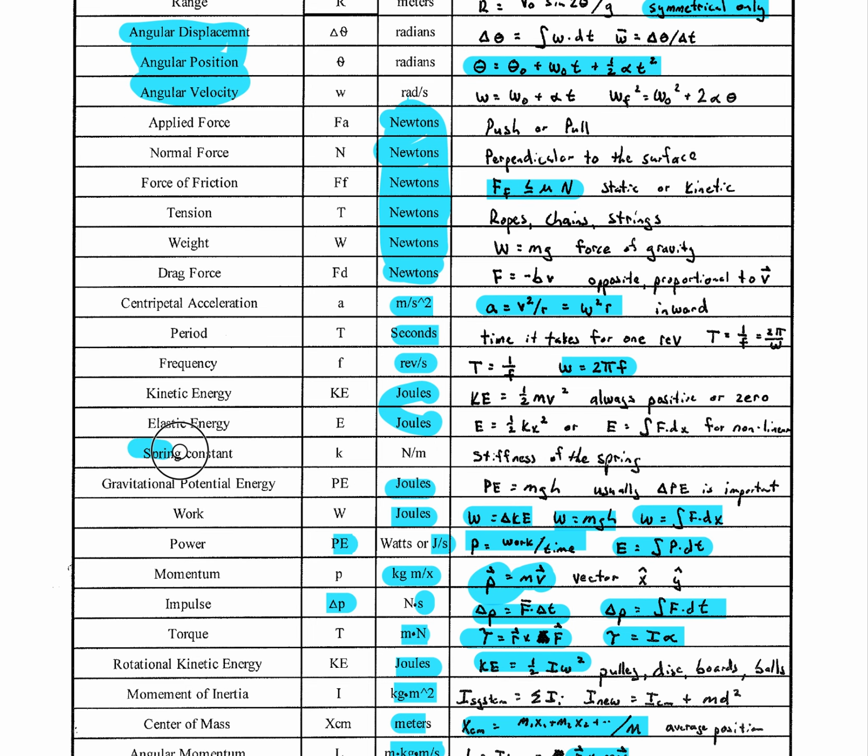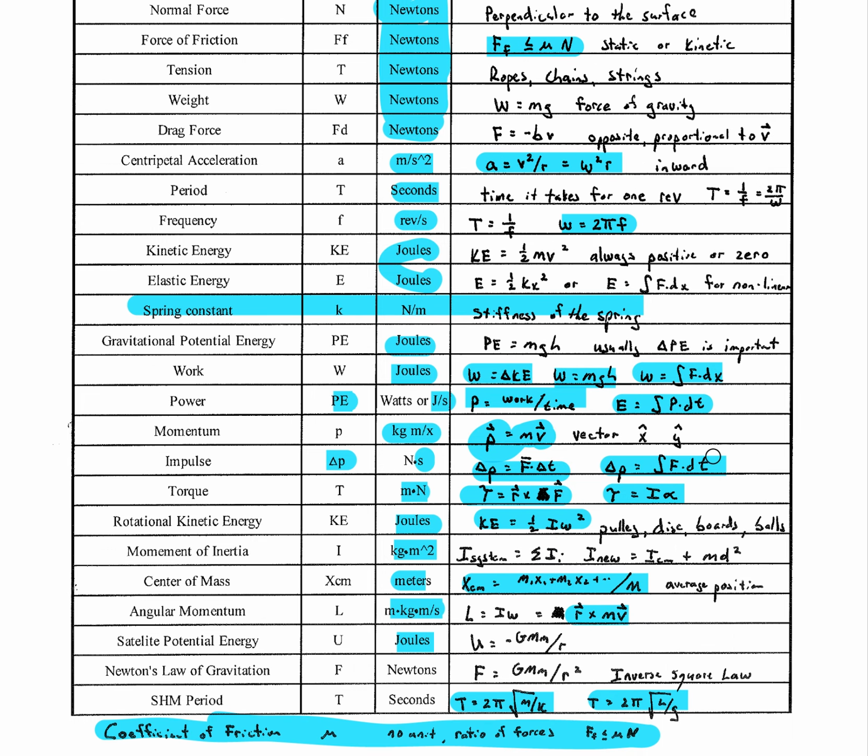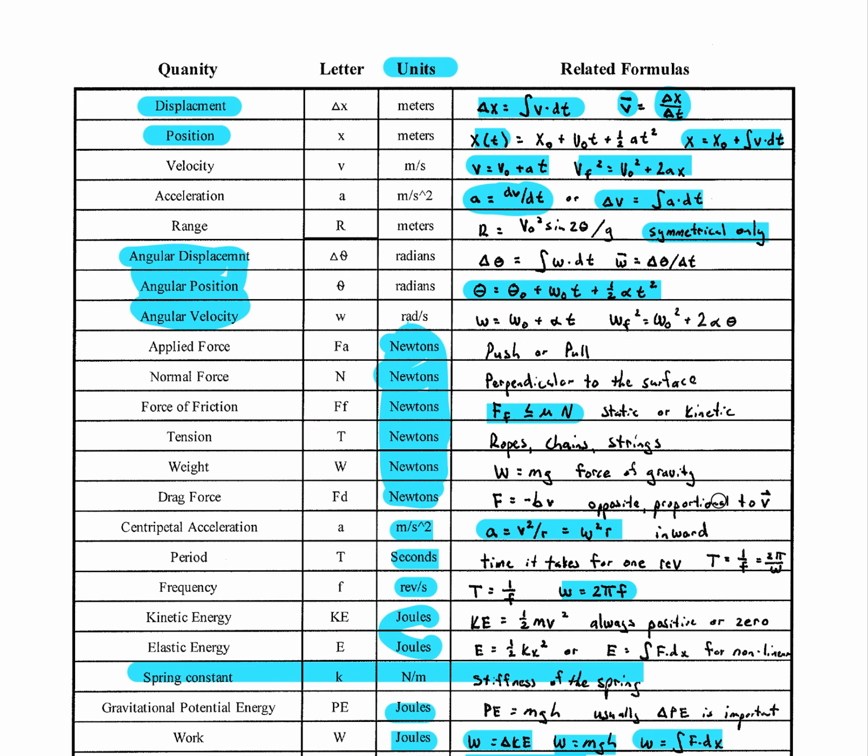This one, the spring constant. The spring constant, remember, just think F equals ma, and the force is negative kx. So it should make sense that k is newtons per meter. So that's a fun one that they could just ask you, what are the units for k, or what are the units for I? And you'd have to think those through. Always just go to the equation and break down the equation, and you should be good. But we have to make sure that as we practice for the AP test that we're using units on all of our answers on the free response.